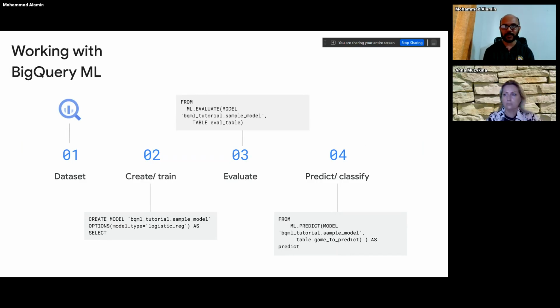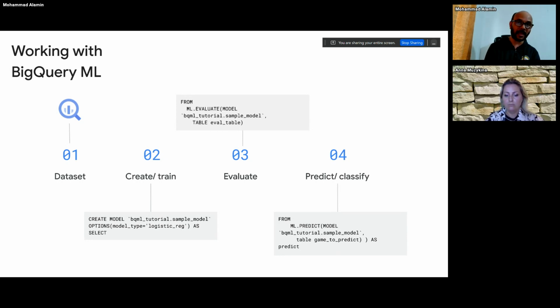Why do you need BigQuery ML, and what kind of features can you use inside it? With BigQuery ML, you can create your dataset, train the model, evaluate its performance, and predict and classify in the same platform. You don't need to move your structure or your dataset to another platform for model training. You don't need to jump anywhere.